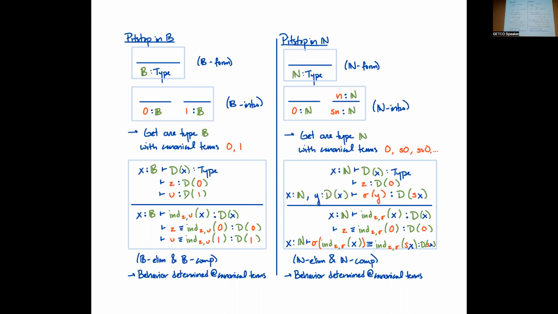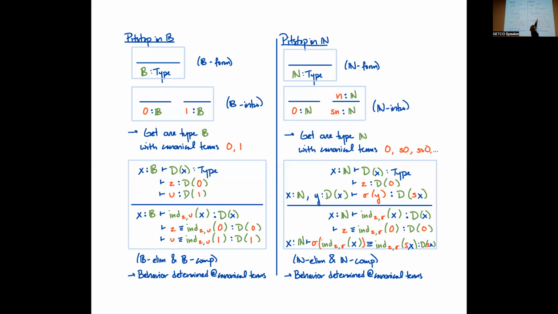And then we want to know how to use the natural numbers, like not just get terms of the natural numbers, but use the natural numbers, prove things about the natural numbers. And we have a similar rule as we did in the Booleans. So if we have some type indexed over the natural numbers, and now I think it will especially make a lot of sense to think about this as a proposition indexed over the natural numbers. Right, we're going to be doing some induction here. If we have some proposition for each natural number, what do we need to prove that this is true for every natural number? Well, of course, it's going to be an induction principle, right? This is the mathematical principle of induction.